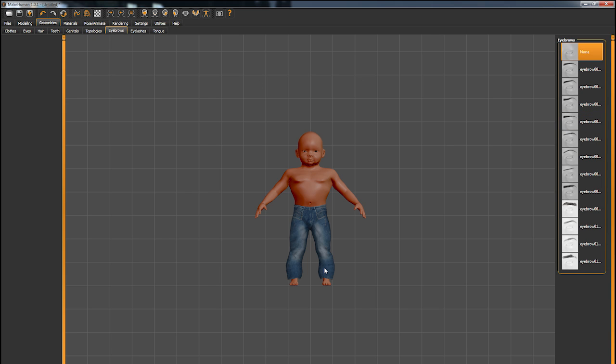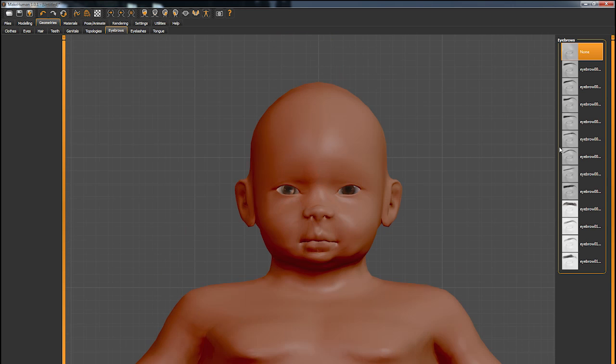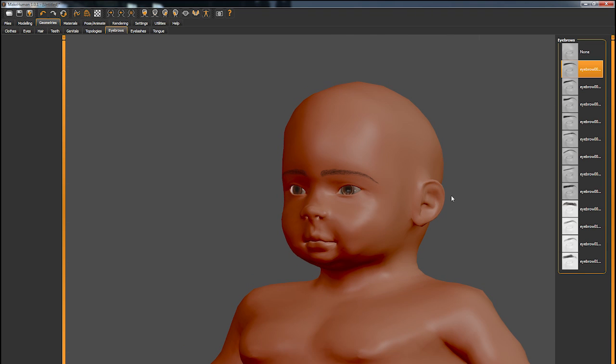Eyebrows, it is amazing, and I'm going to zoom in on our Kung Fu baby here if I can. If you change the eyebrows, it's amazing the different kind of personality you'll get out of these characters. So you want to choose the right eyebrows. For example, if this Kung Fu baby walked in on you and said, I'm going to kick your butt or whatever, you probably wouldn't be too concerned. But if this Kung Fu baby came in, you might be a little bit concerned. This one came in, you're starting to get kind of concerned. This one maybe not so much. But you can see how this really changes the look of the character.